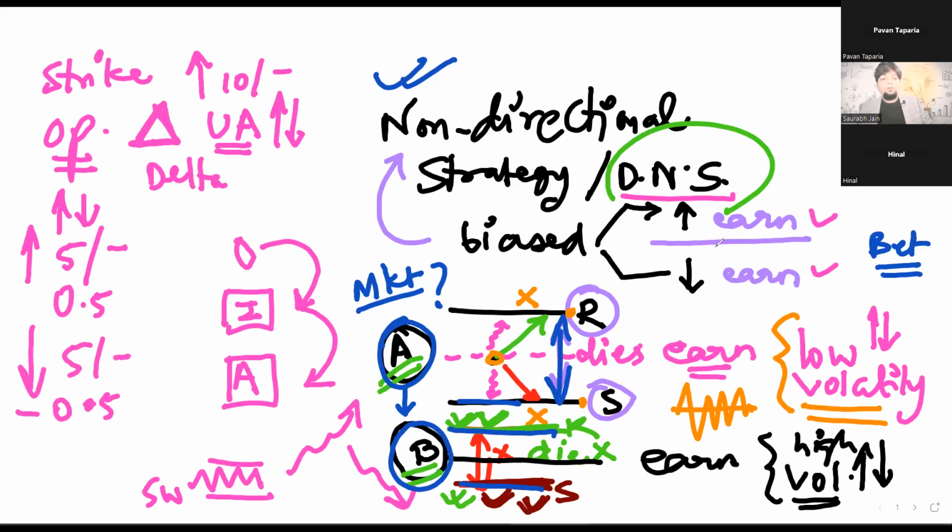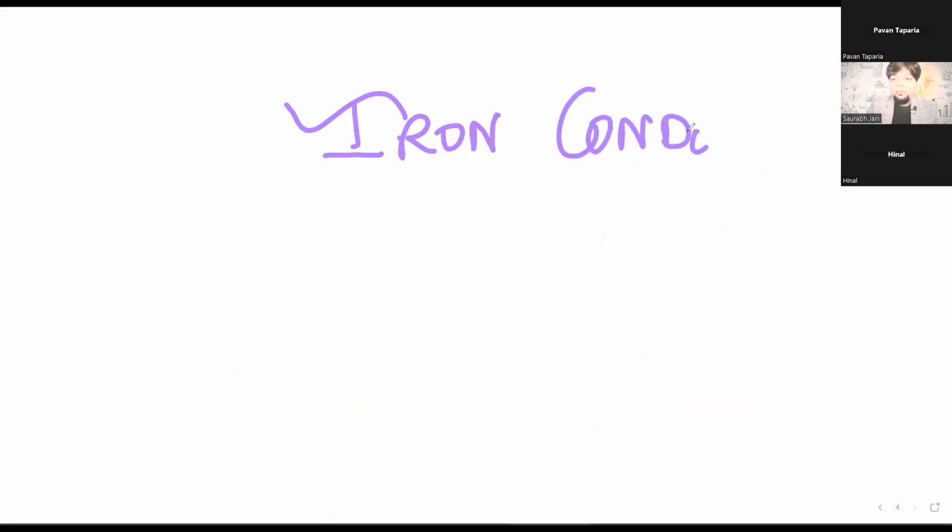Okay. Now, you may or may not have heard of a strategy which is called iron condor. Many of you, I'm sure, have heard about this. Some of you may not have. Now, don't run after the name, or don't feel that it is daunting. It looks like a very daunting name, like a very complicated scheme or strategy. It's not. Let me tell you. Iron condor is an extension of a butterfly.